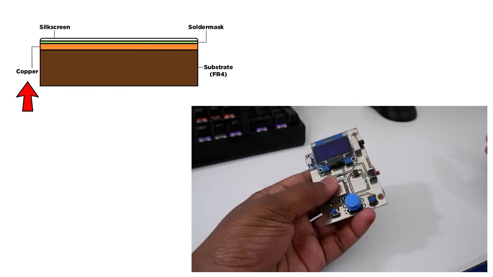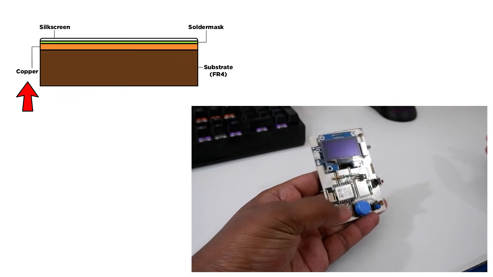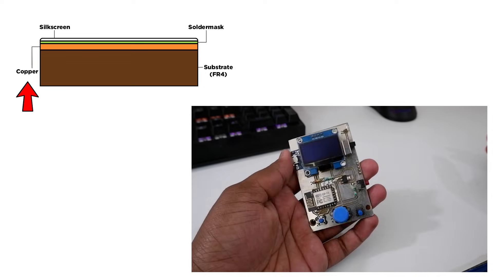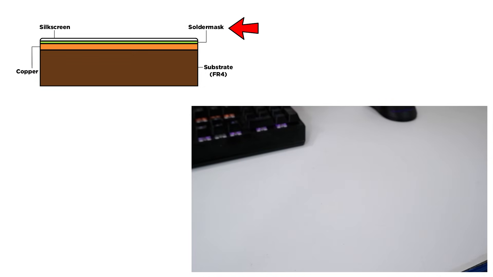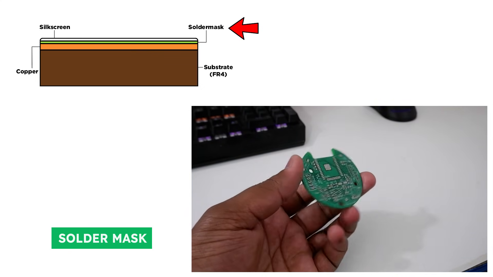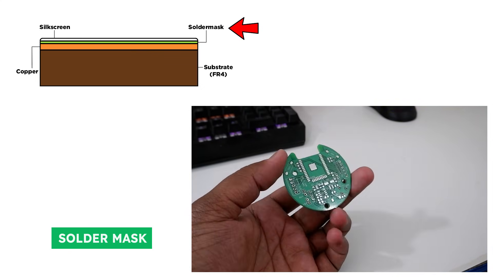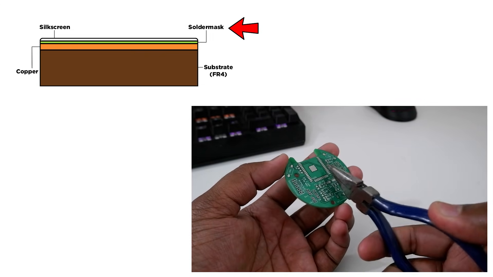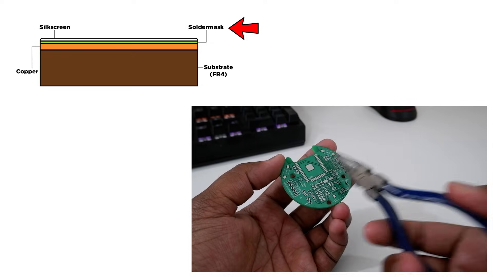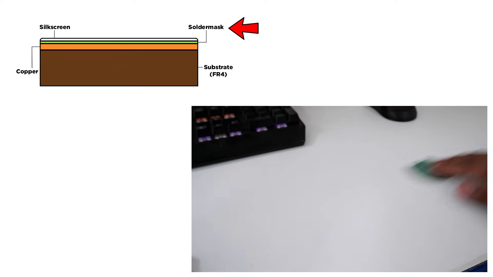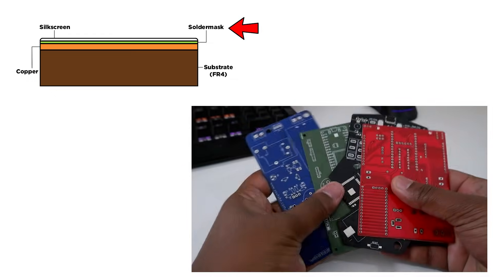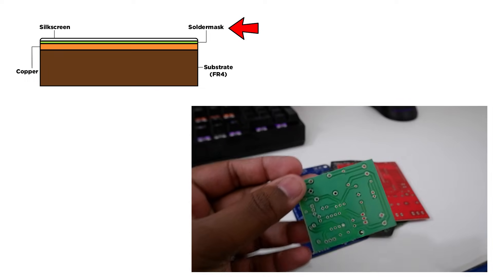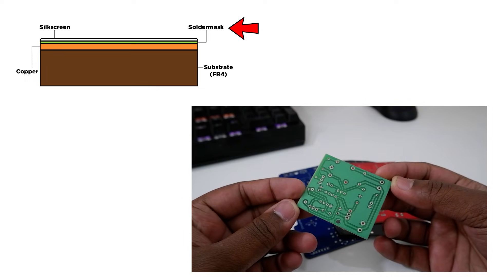Let me show you an example. You can see this PCB is almost usable and it does its function. But if you've noticed in day-to-day life, our PCBs are not like this — they're a little different. They come with a green layer on top, and that's called the solder mask. It protects the PCB surface and insulates the copper circuit from oxidation. It also prevents accidental contact with other materials, solder, or any other conductive bits. It can be of any colour, but it's mostly green because it's easy on the eyes and also easy to see the difference between different traces, planes, and empty spaces.